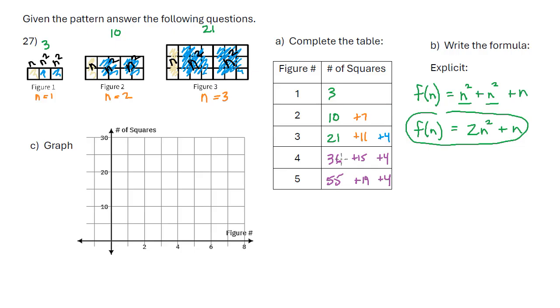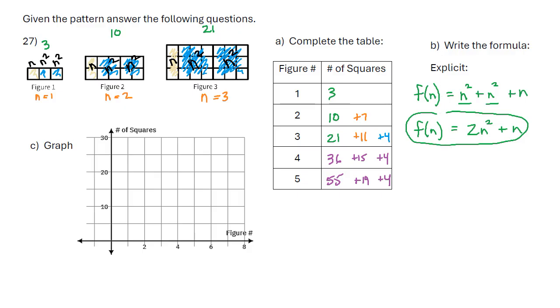Now you could use rectangles as well, class. In fact, you could have just looked at the whole thing as a rectangle. This is a 3 by 7 rectangle. Well, the 3 is n, so the height would be n. The width is a little bit more work. You have to go from 3 to 5 to 7. Well, that's just a linear pattern. It'd be 2n plus 1. And if you multiply those together, you get the exact same equation. I think squares is usually the easier way to do it.